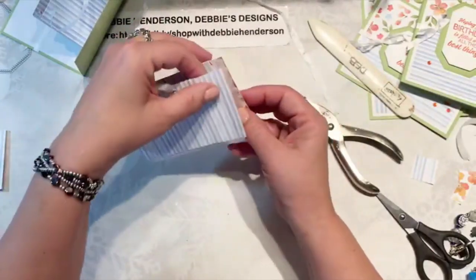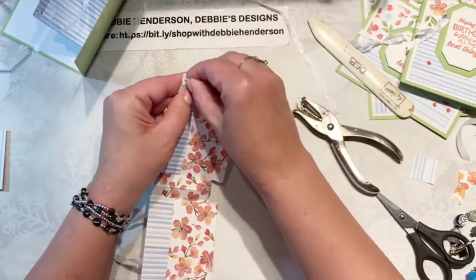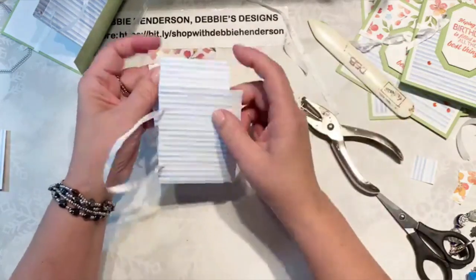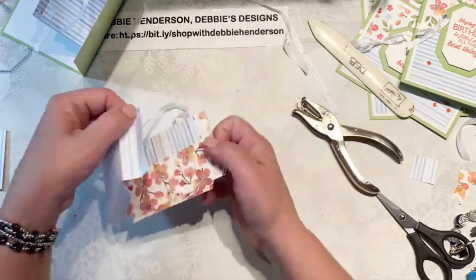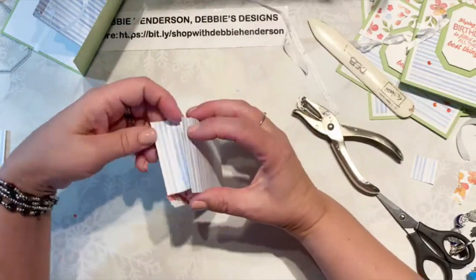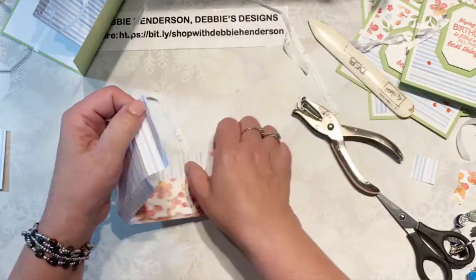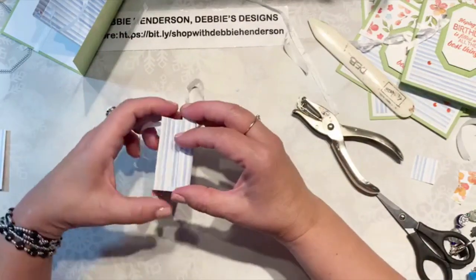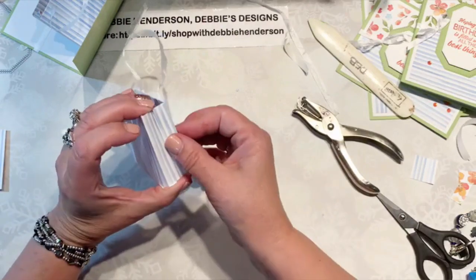The next step, we're going to fold this over, and then this little tab is going to lay on top of this one where it folds. So we're just going to bring that in. Let me fold this nicer so I can see the fold. And we're just going to layer those on top of each other.